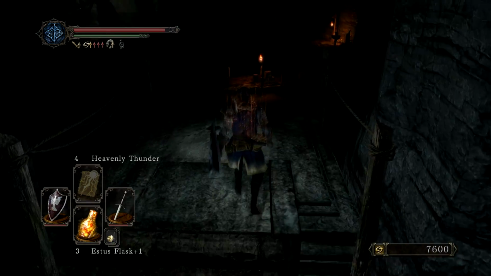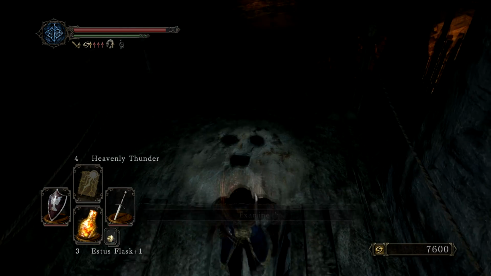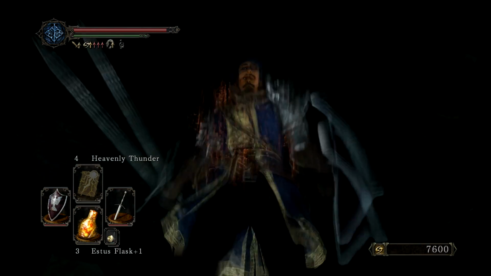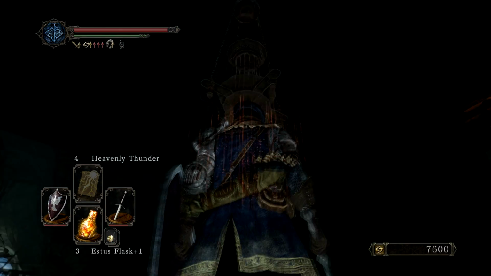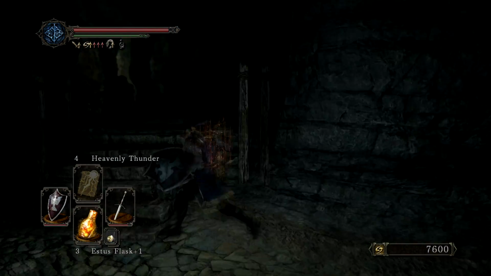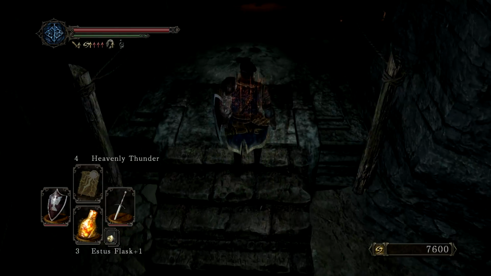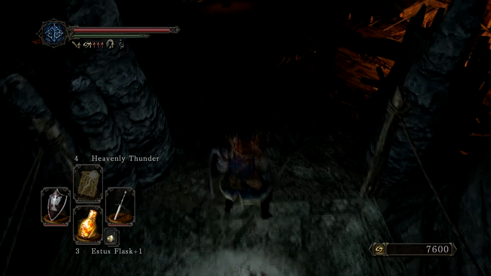Okay, here is a Pharaoh's Lockstone. Now, this one does not actually open a chest or anything. What this one does is, up above us, can we actually see it? Right there is a large brazier. That will light that up, which will light up most of this area and drive almost all of the lurkers back into their hiding holes. If you're having trouble with lurkers, you might want to go ahead and light this. We don't have any lockstones, so we're not going to do that.